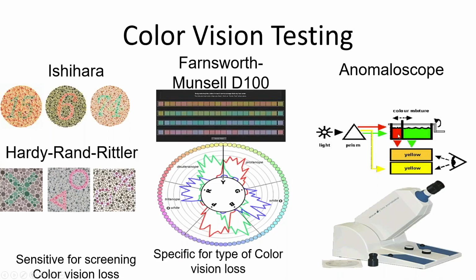So they try to make this combination of red and green look exactly like their yellow reference. This test is very quantitative, only for red and green, and it takes about as long as the Farnsworth-Munsell D100. So both are quantitative tests, but in many ways not clinically practical for a standard workflow.